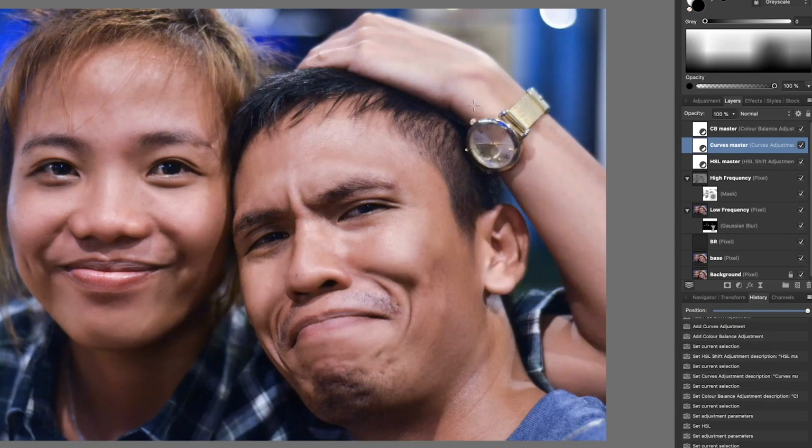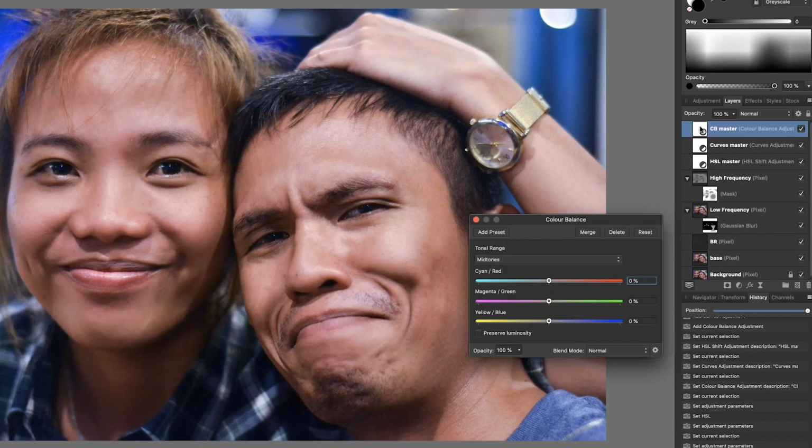Now, I know there are going to be people out there who are going to say, you can do everything just using curves. You don't need the HSL layer and you don't need the color balance layer because curves are wonderful and I love curves and curves make me look like I'm a professional designer. Look, for this, I want one layer doing one job. I use the HSL master layer for overall broad color shifts, plus target certain color bands like I targeted the reds and moved them around. I just want the curves master for the overall dark to light, and I'll use the color balance for fine-tuning the color balance in the darker areas and the lighter areas. One layer doing one job. I find that an efficient way to work, and I don't end up with my curves layer looking like a few different strands of spaghetti all fighting to make the picture look good.